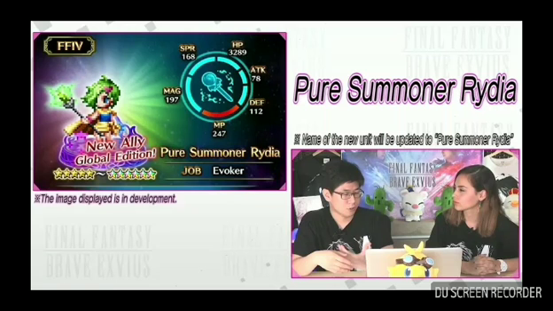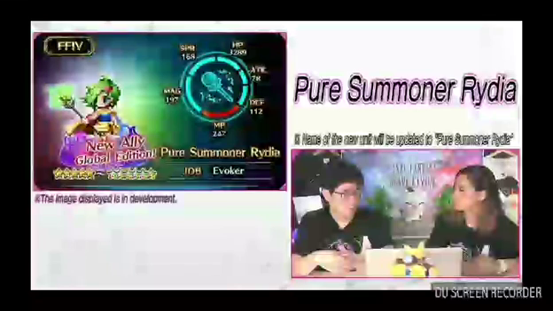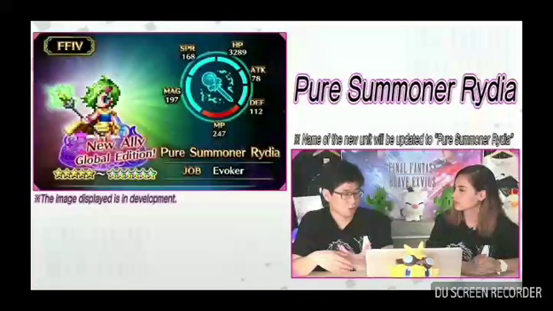Pure Summoner Rydia is a summoner type, so she will also be getting white magic spells. And just like Garnet, Eiko, and Yuna, she can also evoke any of the espers that your party has, even if it's your friend's. So she can also evoke that, and she also has evocation magic, and also global exclusive skills. So she can now dual cast her summoning ability.